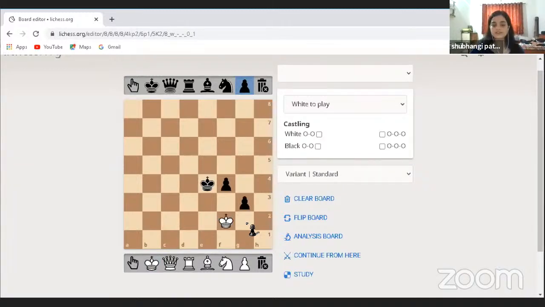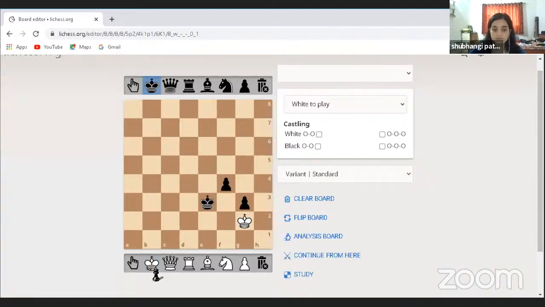Again, which square is left? The king will definitely go to this square. He will not go back. If he goes back, then checkmate would be easier. Again, I'll put my king in E3 square. First, we have to move our pawns along with the king, in the end game, when we have only pawns left.